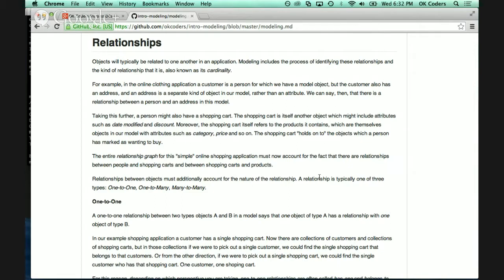And then maybe you might only have one shopping cart, but if you're Amazon, you've got wish lists, right? And your wish list has a number of attributes. And a customer can have more than one wish list. And each wish list makes reference to a number of products. And both of these are what are called to-many relationships, which we'll discuss here in a second, because a wish list can have many items in it, just like a shopping cart can have many items in it, right? So this stuff gets a little hairier once you start thinking about the relationships.